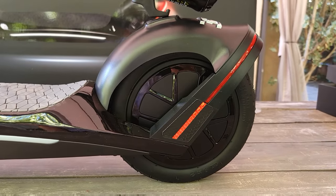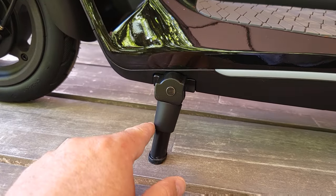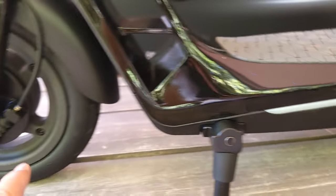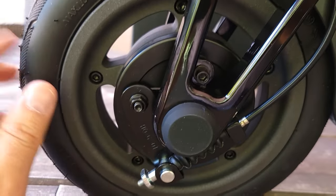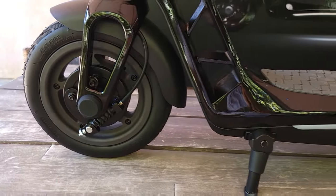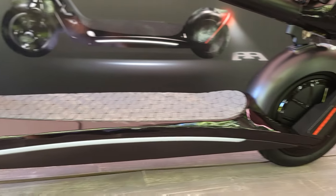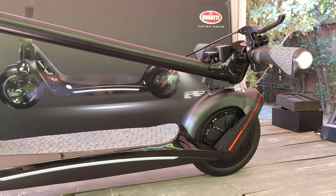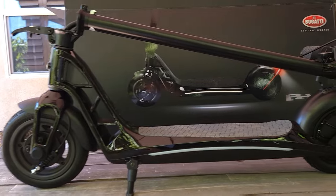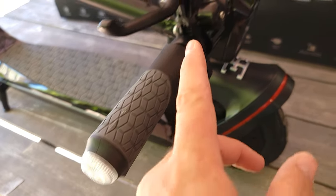That's good. Beautiful. So I'm gonna remove this plastic. It does come with a small bit over here. Only the front brakes. That's it. The tires, they're very hard. It's flat-free, so it means it's just a solid piece of rubber, which should be pretty rough to ride on. But again, it's just a designer scooter, I guess, which you don't see every day, and by Bugatti. It comes with a signal light. Just basic, actually it's not bad, the bell.